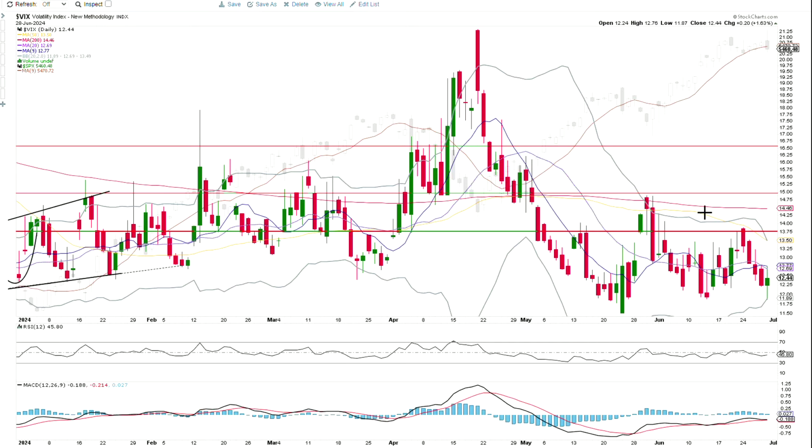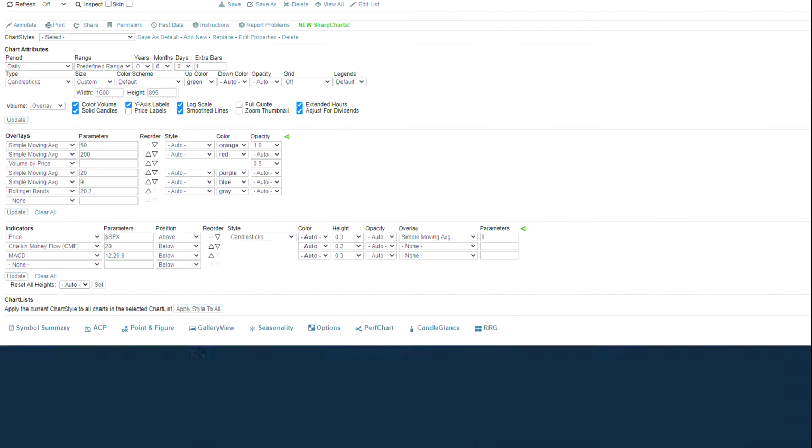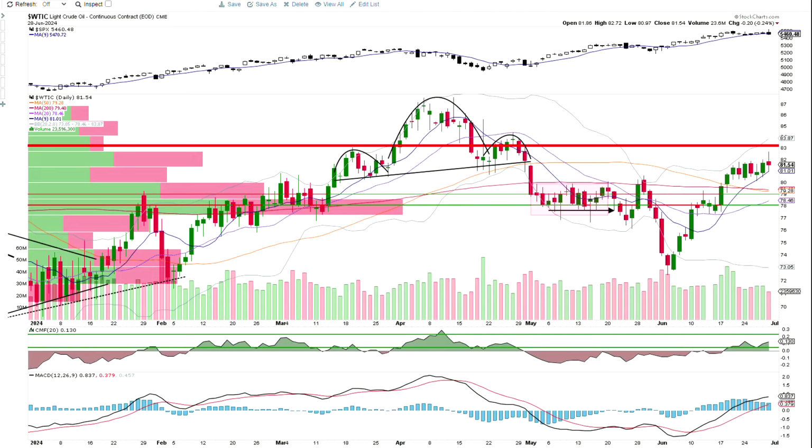So the VIX came back in, was setting up for this W pattern and got rejected. Last week when we did the video, I think we were right here. That was last week, but we are seeing a rejection off the Bollinger Band there, so we may want to see some chop heading up. It's kind of chopping in that area, so try not to overthink the VIX right now.